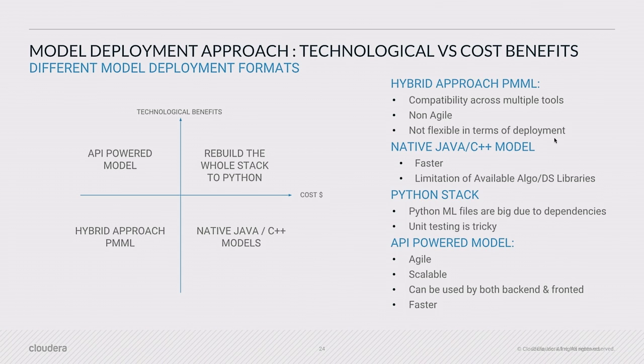And I just want to add one more thing here: with the inception of tools like Docker and Flask, you can spin up Docker containers in a few seconds and create a Flask API REST endpoint so that it can serve your model. So it has been one of the areas where a lot of new inventions have been happening.